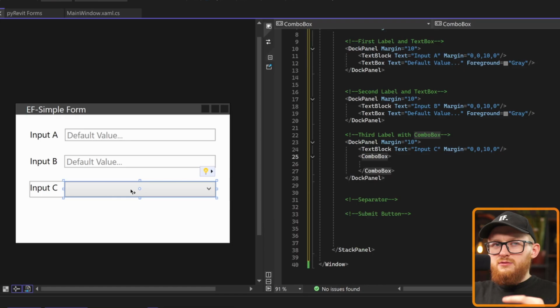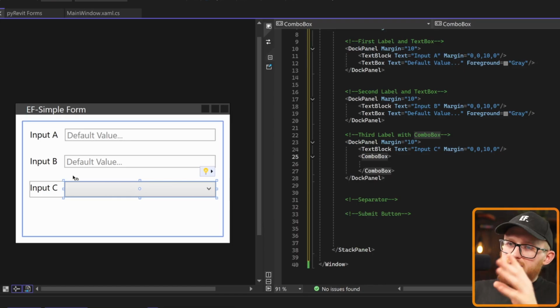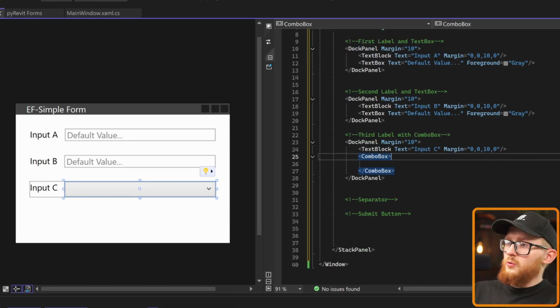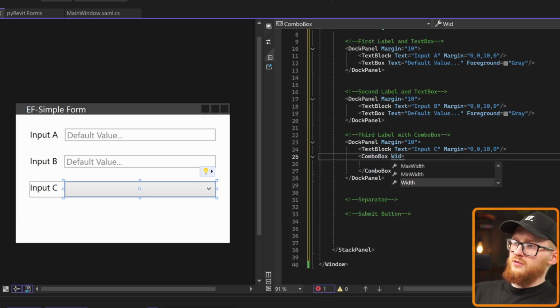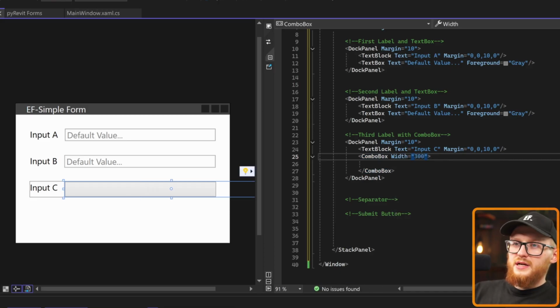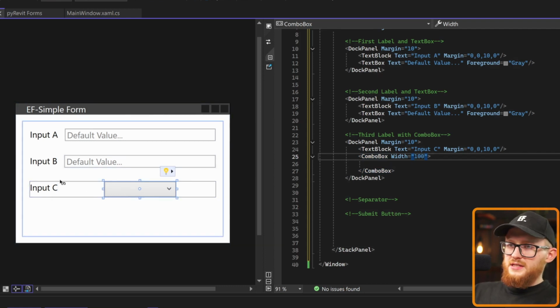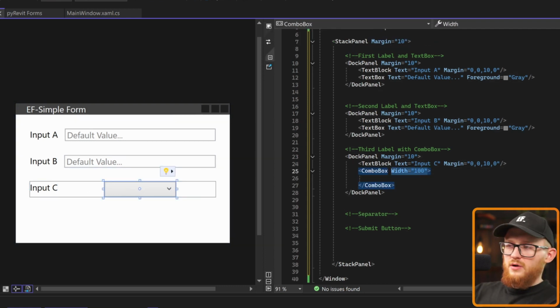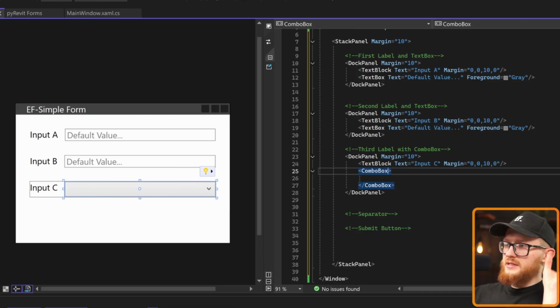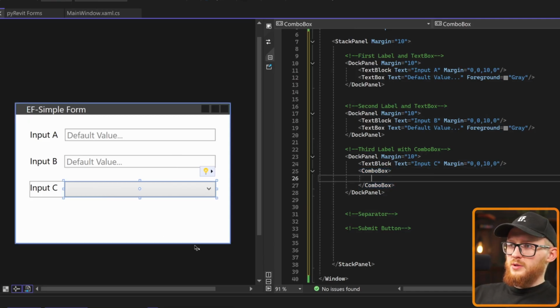And listen, when you work with the stack panel, usually elements inside try to kind of fill it in. But you can also define here, let's say that I want to make my width to be maybe like 300, or maybe I want to make it 100, whatever you want. And you can see it changes. But right now, I want to keep it as simple as possible. We're not going to set the width. All right, we have our combo box.